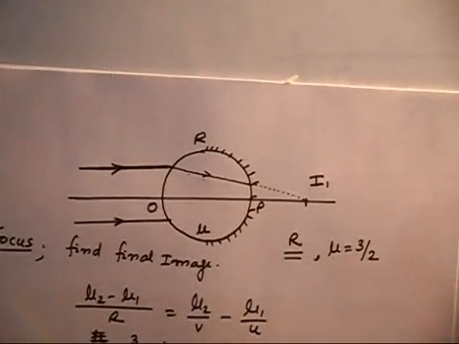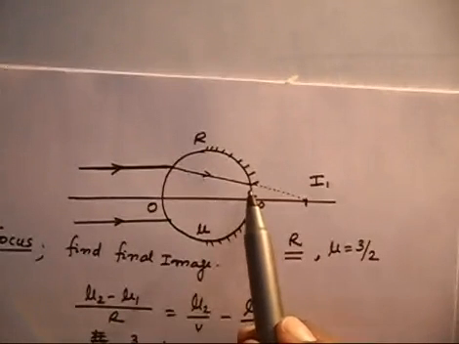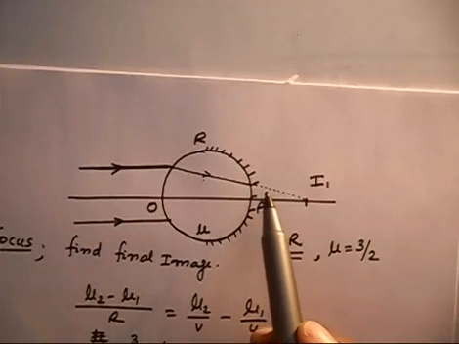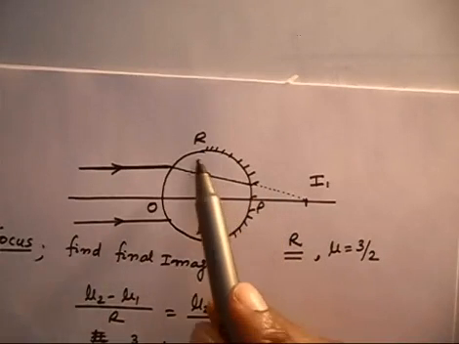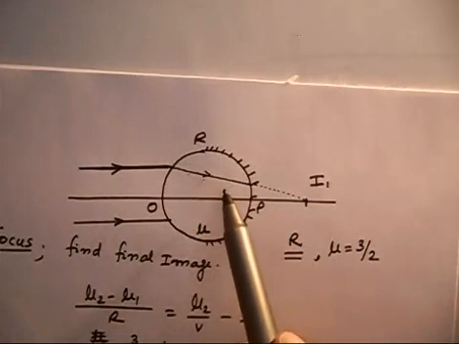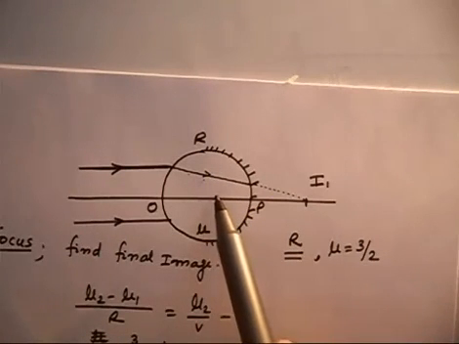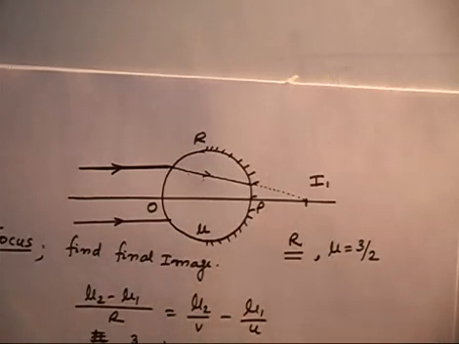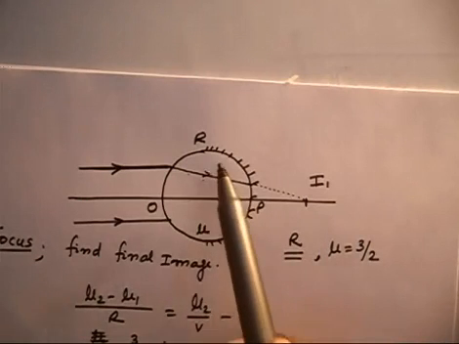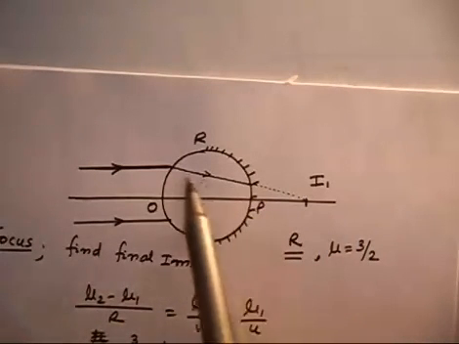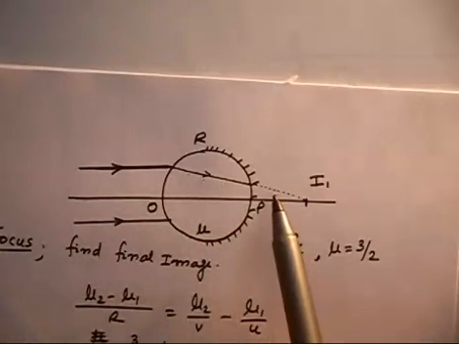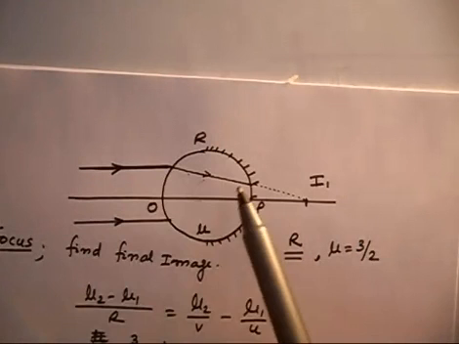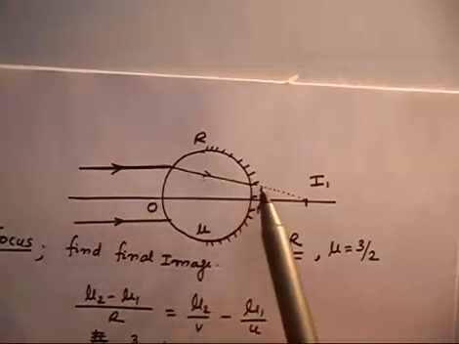Now as soon as this light comes here, it will go through reflection through the mirror, because now I have a mirror. So now the effect of this surface is over. I have taken this surface, so its effect is over. Now I will have a simple mirror surface. So I have to take the effect of the mirror now. The mirror will see that there is a light coming in this direction. And this mirror will not see from where this light is coming, or what the mu is. So mu is not relevant. The mirror will see a light coming something like this.